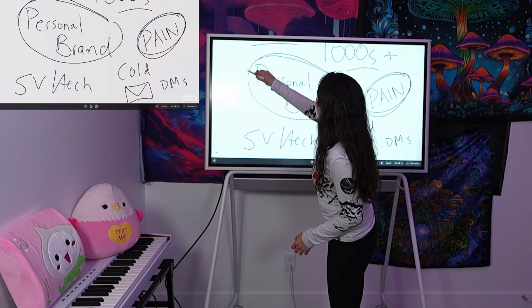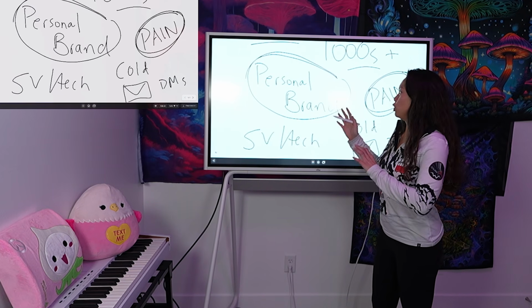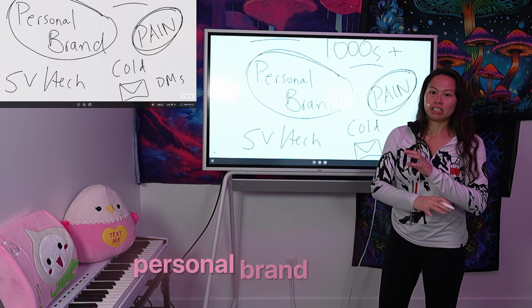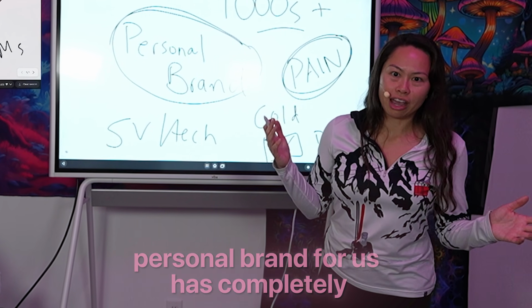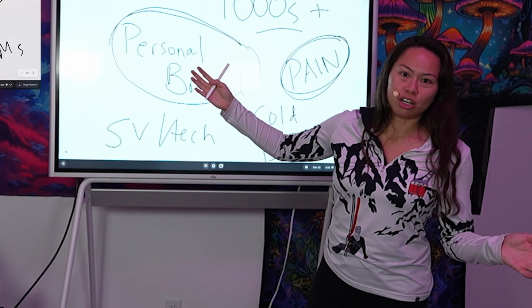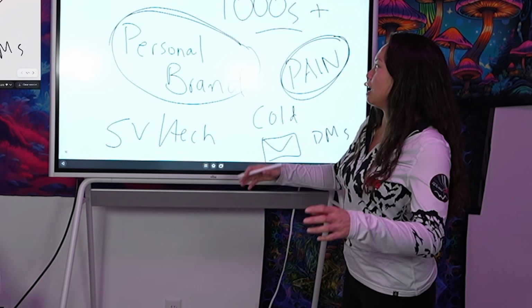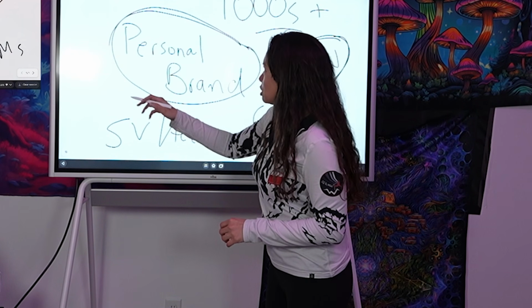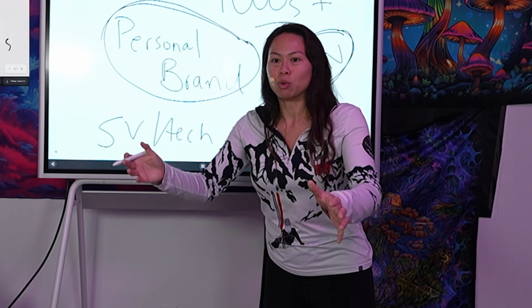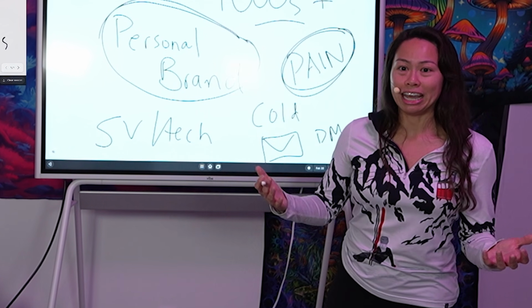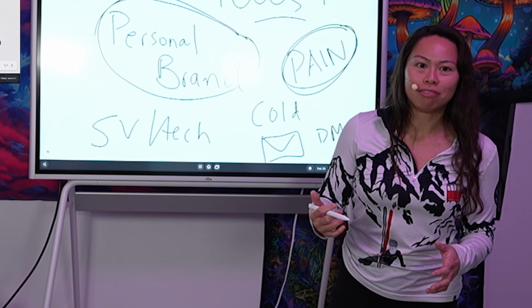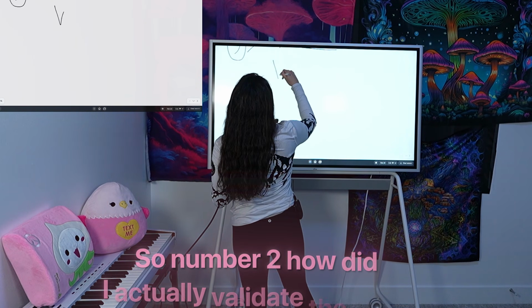And so what I encourage everyone to really think about, and I know it's uncomfortable, I know you don't want to show your face, you don't want to film TikToks, it's cringe, but building a personal brand first has completely revamped my understanding of startups, especially startups that are bootstrapped, no funding. You have giant competitors in your space with millions and millions of dollars of funding and massive teams. If you are able to build a personal brand, it's like this incredible flywheel of everything. People DM you wanting to work with you, people DM you about their pain points, so you get real ideas that people are willing to pay for, and you have access to an audience, so you instantly have a user base. So number 2, how did I actually validate the idea?